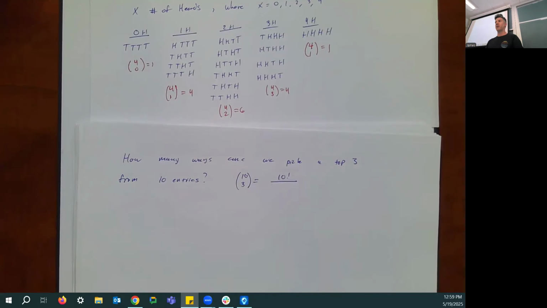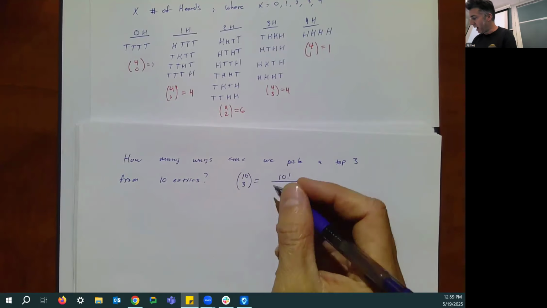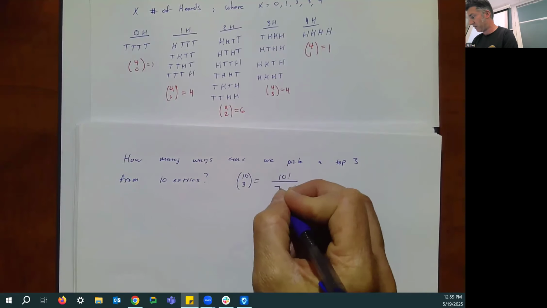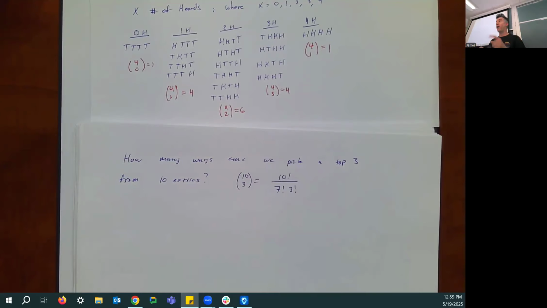So I keep writing 10 minus 3, but I really just like to think of it as, okay, I know I'm going to get a 3 factorial down there and the difference between 10 and 3, which is 7 factorial. If I ignore the factorials in this choose function, the bottom thing should add up to the top thing. They don't really, like 7 factorial plus 3 factorial does not equal 10 factorial, but 7 plus 3 equals 10. That's what I'm looking at when I write this.